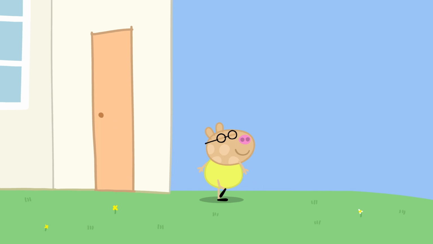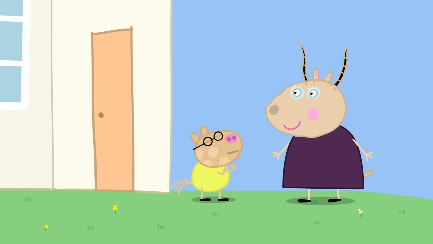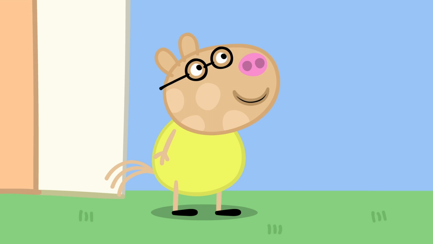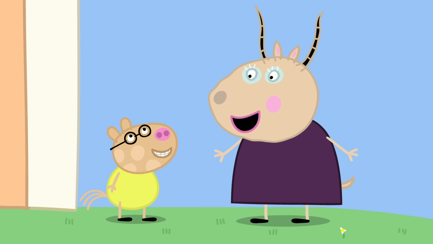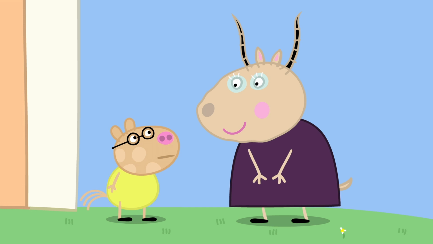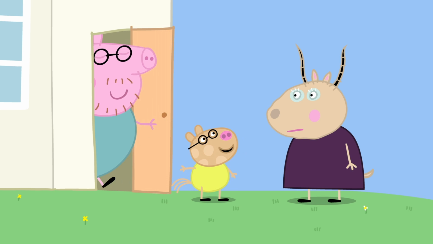OK. Hello, Pedro. You're early for playgroup? Yes. Don't go inside. Why not? It's a nice day out here, isn't it? Yes, Pedro. Can I go inside now? No. It's against the law. What are you talking about, Pedro? We're ready. You could go in now.